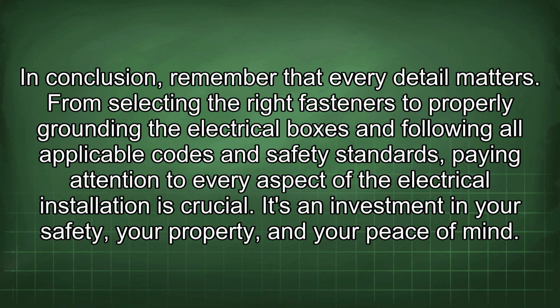In conclusion, remember that every detail matters. From selecting the right fasteners to properly grounding the electrical boxes and following all applicable codes and safety standards, paying attention to every aspect of the electrical installation is crucial. It's an investment in your safety, your property, and your peace of mind.